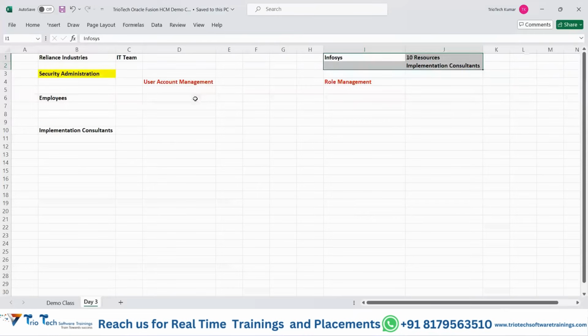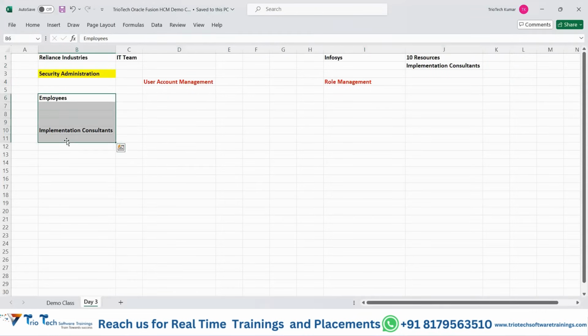So when we are learning about user account creation, we have to see from both perspectives. If it is an employee in the client organization, how the user accounts will be created for them. If it is not an employee, we require access to the system. So for all of us, 10 members, just user accounts.